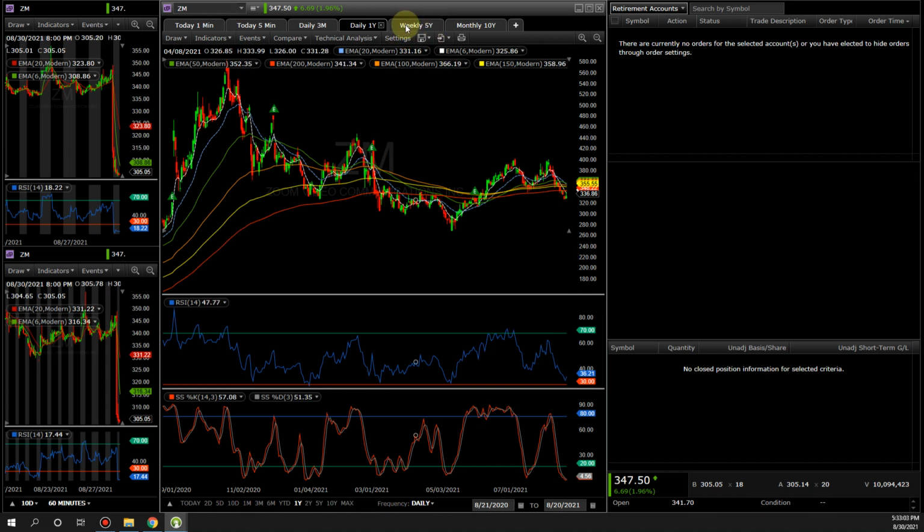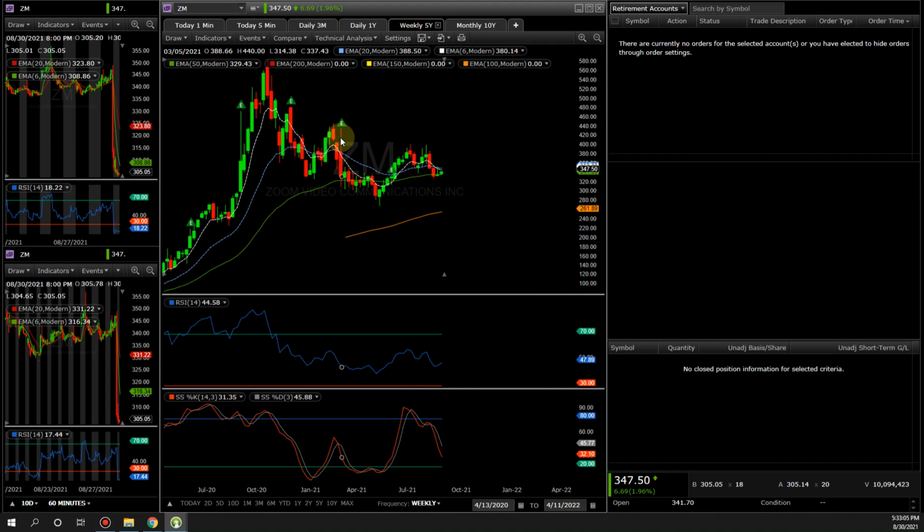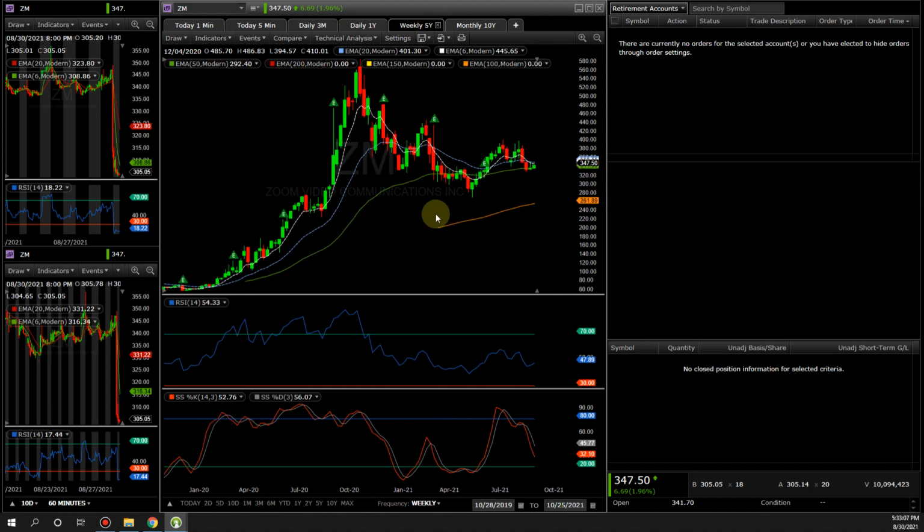Now if we zoom out a little bit more for Zoom on the weekly chart, we can clearly see this moving average right here slowly sloping up, the 100 daily EMA right here. So I also see a support right here too. Let me draw this right here, where the previous price action, like right here, because the previous support around 280, 270, also down here, over here too, in the past history.